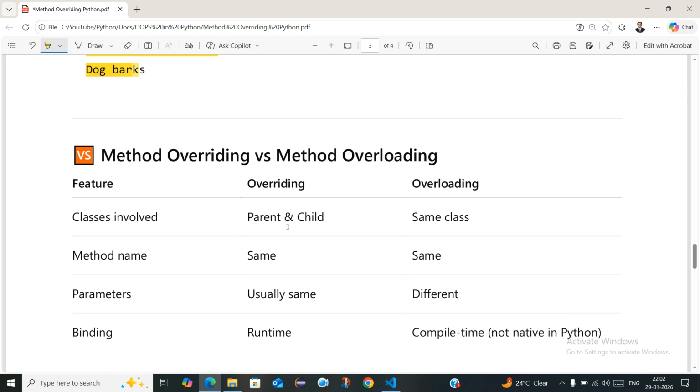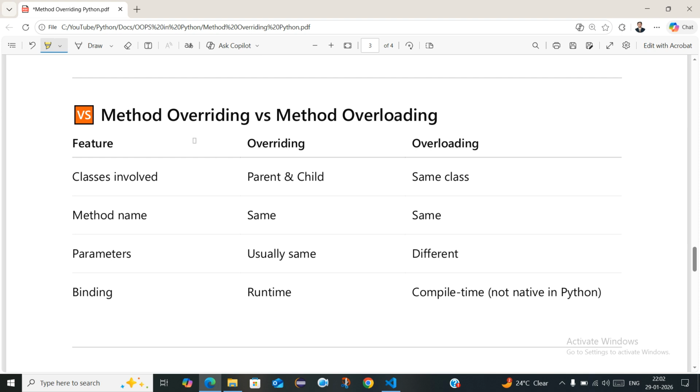Here you can see the summary of the difference between method overriding and method overloading. Looking at the class involved feature, in method overriding, parent and child classes are both important, but method overloading we can achieve only in the same class. The method name is the same in both method overriding and method overloading.